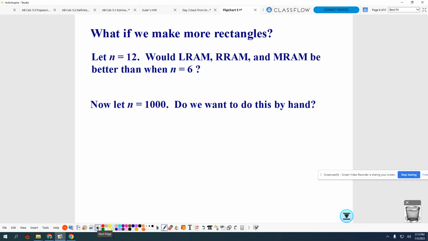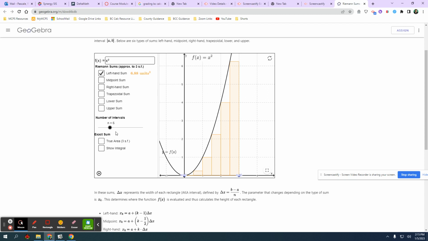I want to see, and this is the kind of problem we're going to do and make Natalie do. No. She gets to do 1,000 rectangles, but the point of this, yes, trapezoid is tomorrow. But if we did lots and lots of rectangles, what do you think? It's going to get more accurate, less error, more of a pain, right? But with LRAM, the RM, like if we do left or right, it'll be closer to accurate.